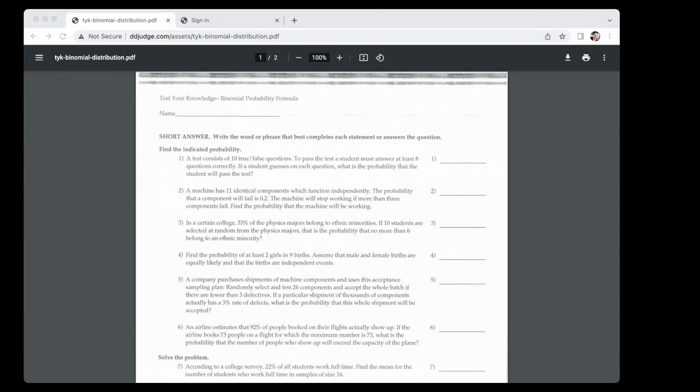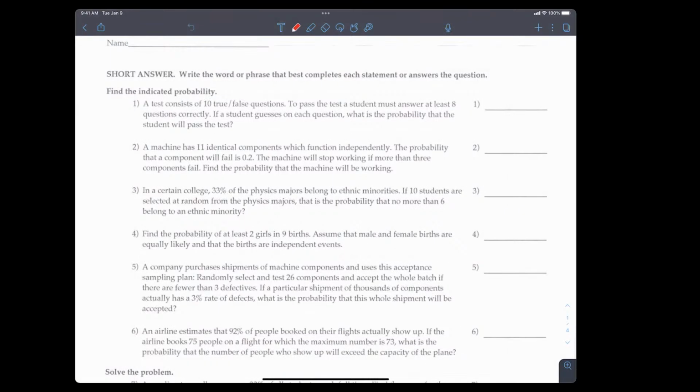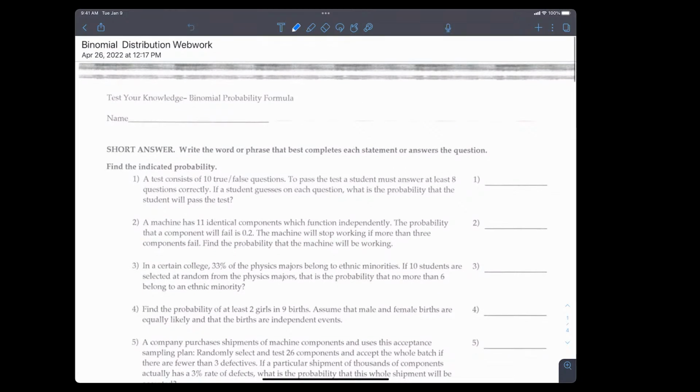Here's the homework. On the binomial, I promised you I would do some work on this, and here we are. So we're going to look at the binomial probability distribution homework and how this works. Now, this is binomial, so remember for the binomial, n, x, little p. There's going to be only 3 things that we really care about for this. Let me double check our levels, make sure everything's good to go. Looks like we are. Okay, ladies and gentlemen, n, x, and p.